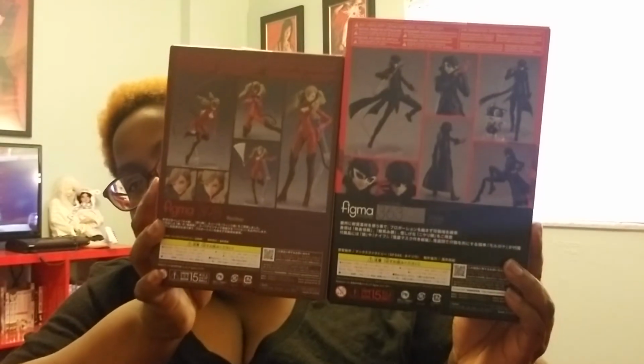And Figma. I'm so excited to have these. Oh my god. Though, that's so weird. Their boxes are two different sizes. It drives me nuts. Why are they two different sizes? What does he have that's so extra? Well, how dare they? This is nonsensical. It's not like with Nendoroids where now everybody, as long as there's not too much extra, comes with the new smaller box. This is like, why? Drives me nuts. Anyway, let me get the rest out.